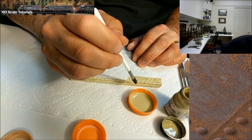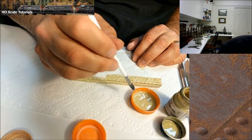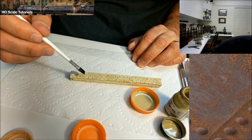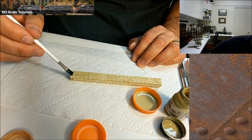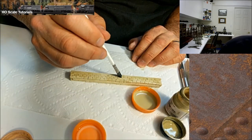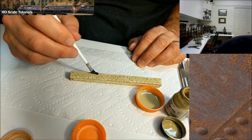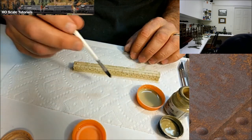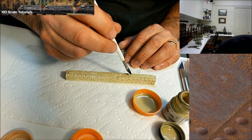So I went a little heavier on the paint mix this time, getting a deeper color, but I still am going to come back behind it with another coat. Also, you see it fade almost instantly as soon as I put it on. That's because this stuff just soaks right into the plaster. Unfortunately, it takes a little while for this to dry because it is a lot of water and not that much pigment. Over the top one more time.